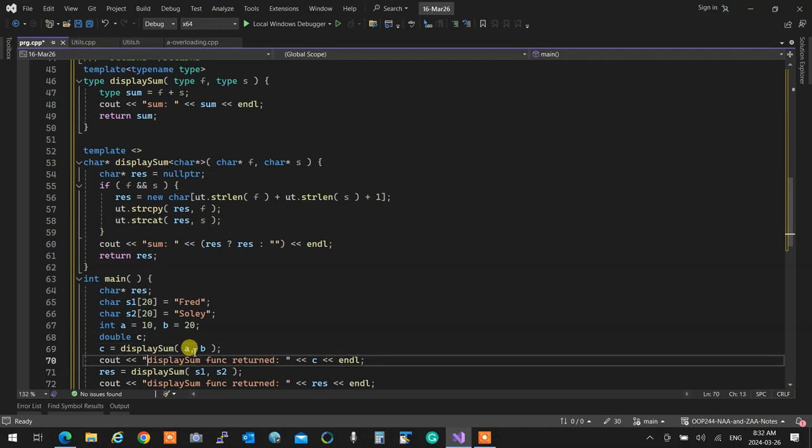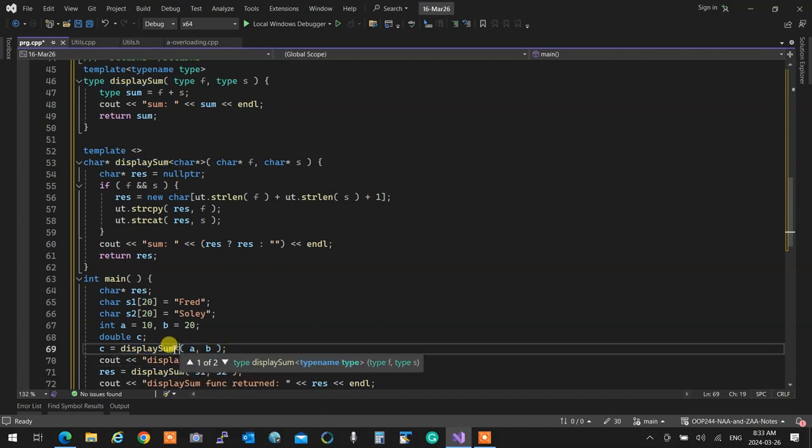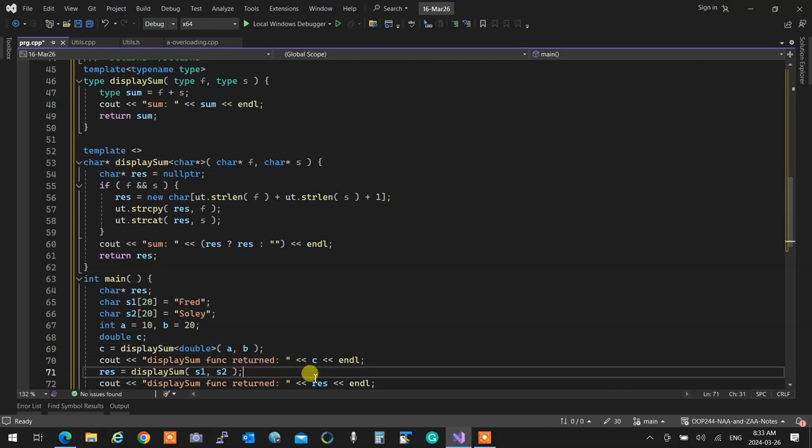And what I need over here is the compiler to generate a double version of the template. Well, because double accepts integers too, it uses coercion, if you recall what coercion is, and casts the two integers to a double and passes that one. How can I do that? You can actually tell the compiler, forget about what is in here, I want you to create the double version of it. So you can force the compiler to generate the double version of this. You can specifically tell the compiler, don't do it automatically, I want that one to get created. And that's how you actually create the function template.